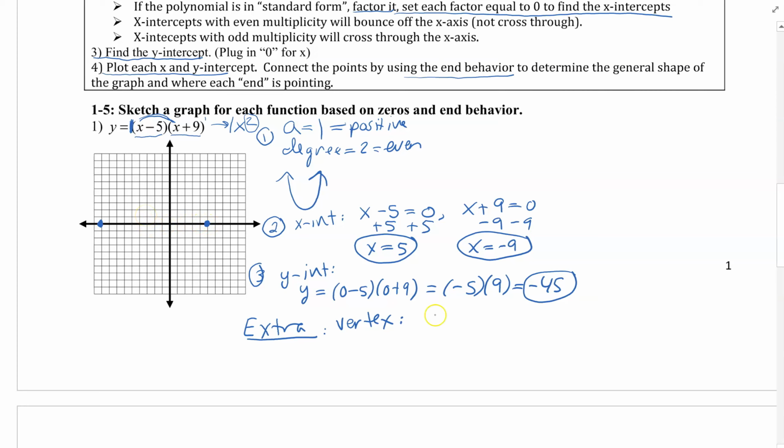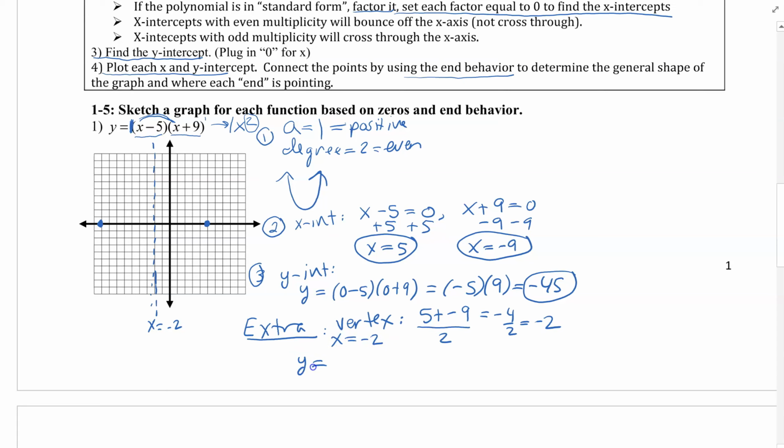So to find the middle of those points, I'm just going to average them. So that's 5 plus -9 over 2. I'm just taking the average of 5 and -9 to find the middle, and I locate it at -2. So this dotted line here is my axis of symmetry, right? Something we know about quadratics. It locates the middle. And then if I want to find the rest of the vertex, so this was the x coordinate of the vertex, okay, x equals -2.